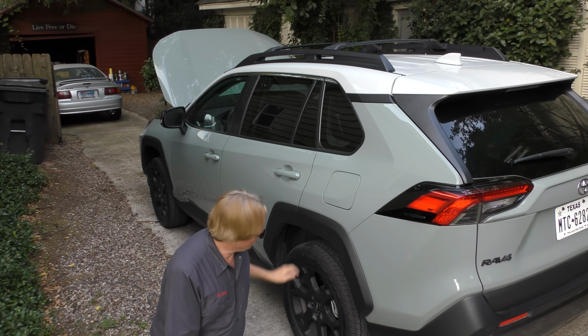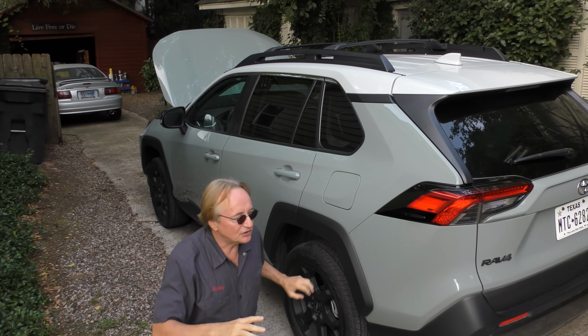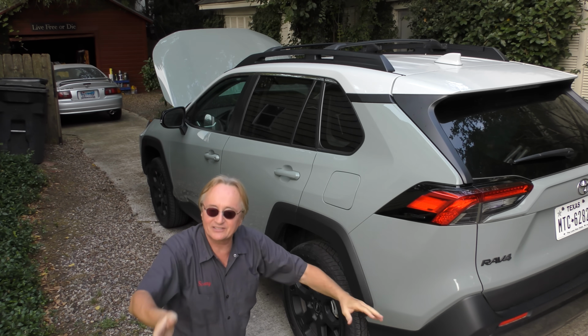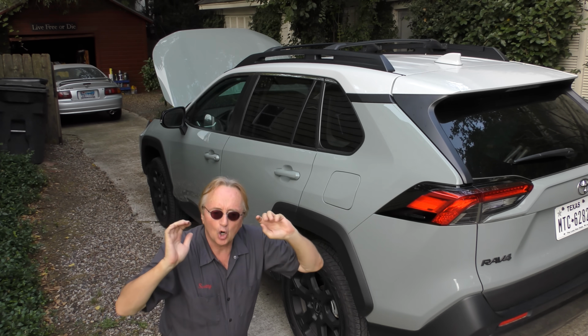And the same thing goes with the suspension. You can see it's lifted up, but it rode quite well. You take it off-road, it can handle a certain amount. This isn't a Jeep that's going to be climbing up giant rocks and stuff, going sideways. It's not made for that. But you could do a reasonable amount of off-roading, and still, when you're riding on the road, it goes smooth.